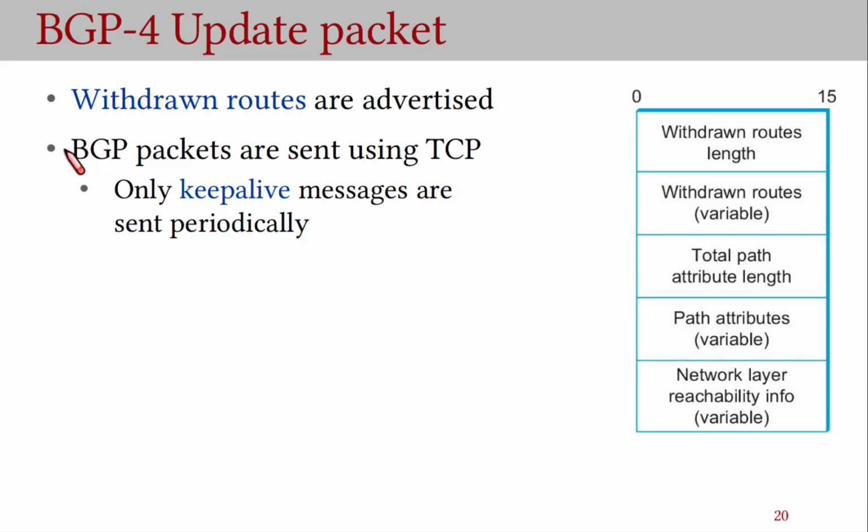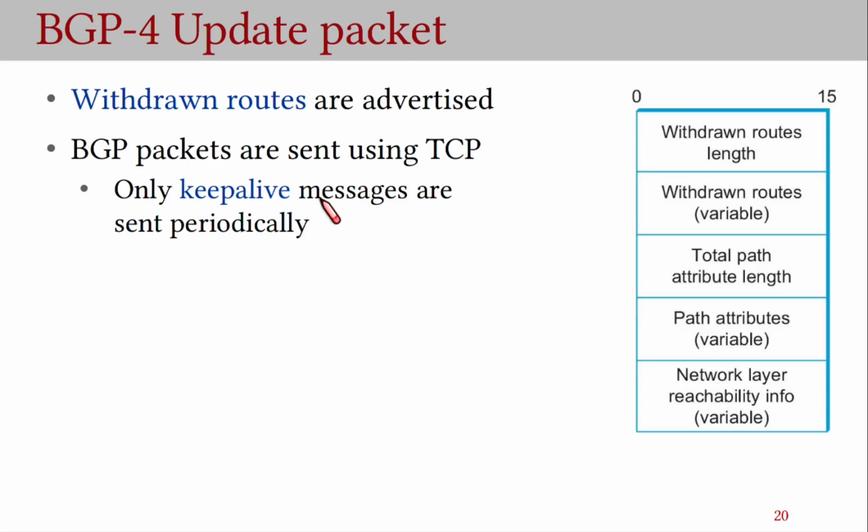One thing to note is that BGP packets are sent using TCP, unlike what we have seen before, for example, flooding. Because it sends its packets over TCP, and we have not studied TCP as yet, but we will see that TCP provides reliable end-to-end delivery, and therefore it does not really send the route announcements again and again. So it only sends keep alive messages, basically saying that I am here, right?